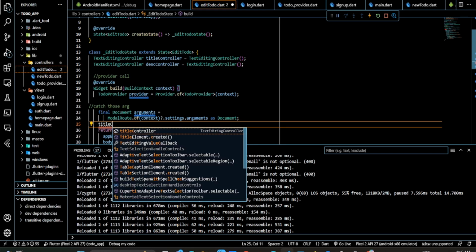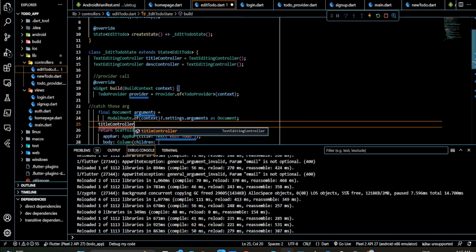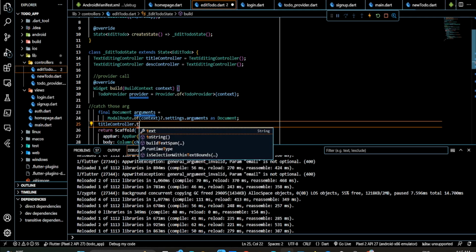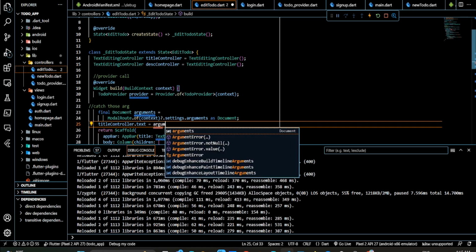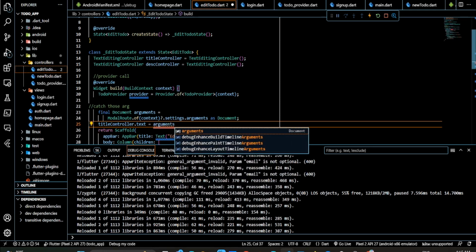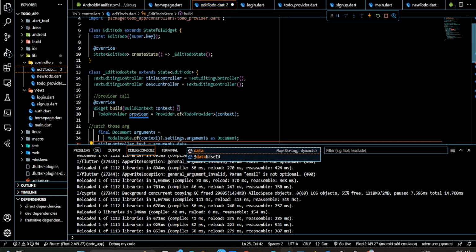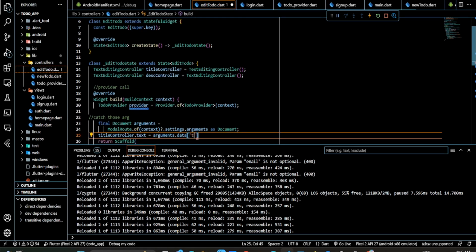Already we defined them. Title controller dot text equal to arguments dot data title. String title.